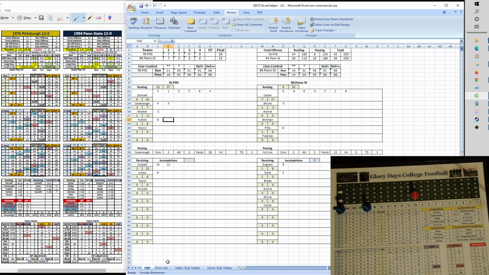So Pittsburgh in trouble here, and an optional rule here, when you have long yardage like that, you can revert to the 2-minute category, and that's what we're going to do. So this will be a long pass, 14, and that's going to be a double star. So intended receiver on this, again I keep rolling that dice, is going to be Corbett, who torched Penn State in the first game.